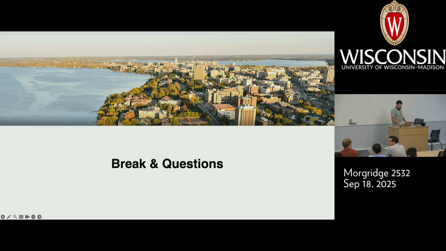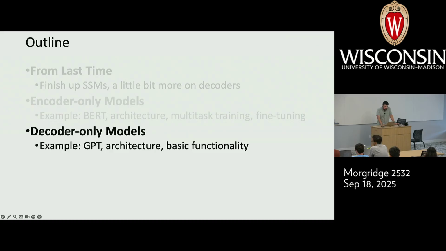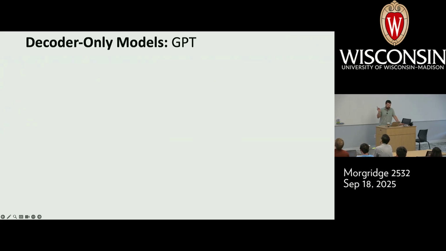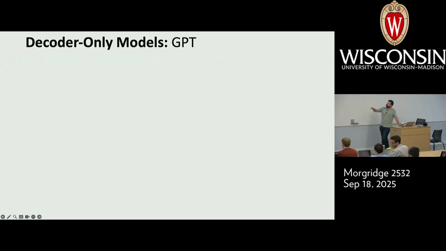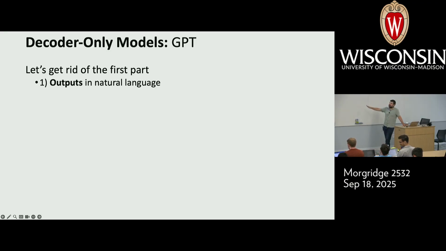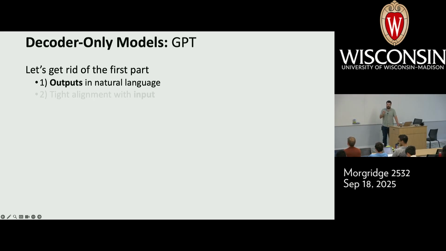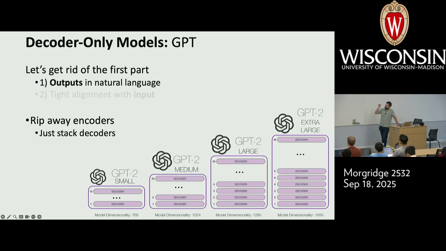All right, so we had tons of good questions, and as a result, we are almost exactly out of time. Let's spend 1 minute going through quickly. We're going to talk about this more next time, but the GPT model is what we do if we do the opposite. Instead of a bunch of encoders, let's do a bunch of decoders. We no longer care about the second part, which is getting a lot of preservation of the original sentence. We now just want to have natural language outputs that follow from whatever thing came in the beginning. So let's rip away our encoders and stack decoders. This is exactly what GPT is.